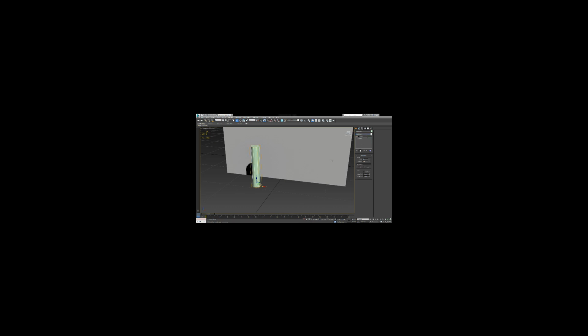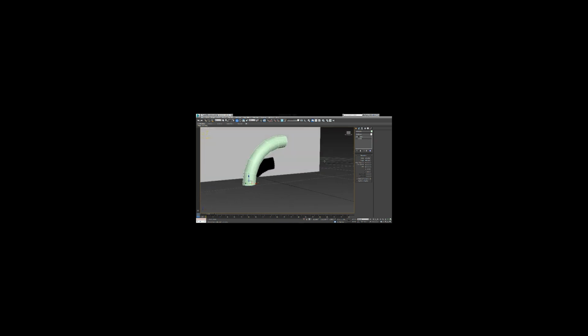And the angle will be 90 degrees. Well, no, 180 degrees, sorry. We're going to do 90, but no matter what you do, since we have no 8 segments, it will look weird. So just add 8 segments, then you get this round thing.